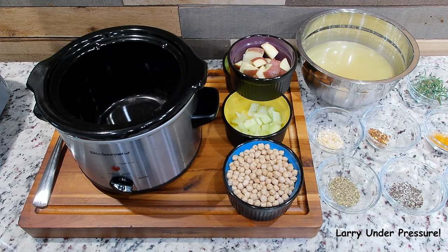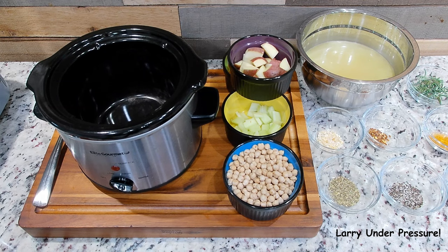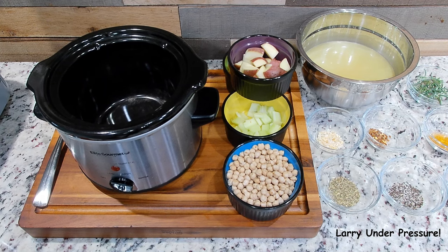It does have quite a few ingredients, but it's all real simple. I discovered it by accident. As you know, I grew up in Florida and there was a lot of Cuban influence on the cuisine there. A lot of dishes use garbanzo beans or chickpeas in Spanish bean soup and all kinds of different recipes. So I developed this kind of after the Spanish bean soup recipe, but not exactly — this is my own. So let's get started.